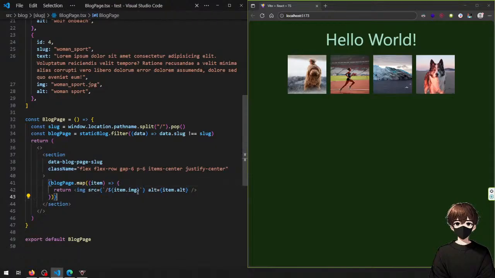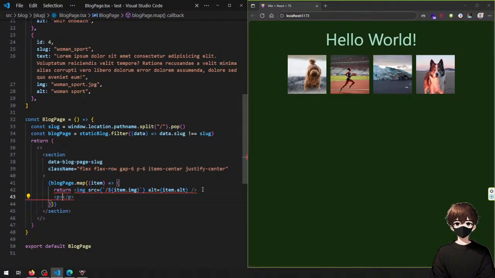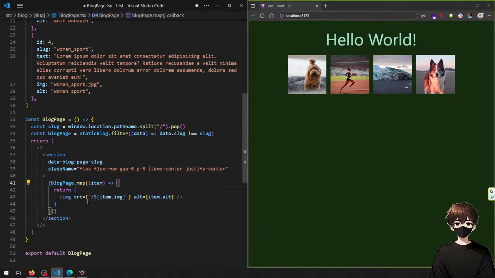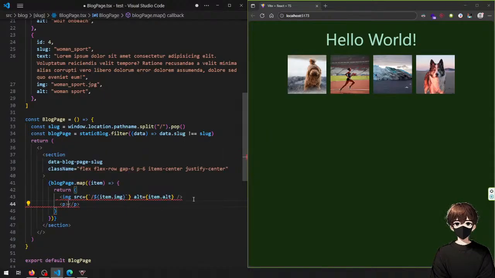Okay, so this is what I want. Now I also want a couple of other things. So annoying. Give me a second. Okay, we want to have some text, so we're gonna say item dot text.